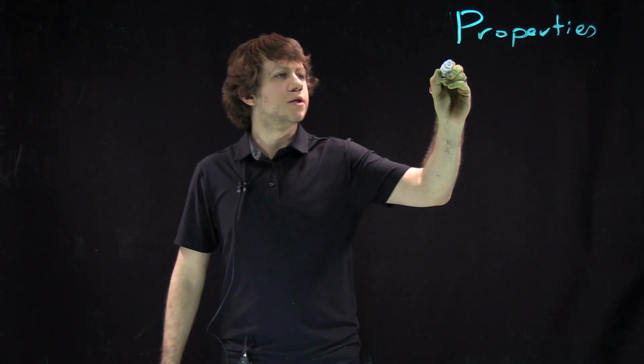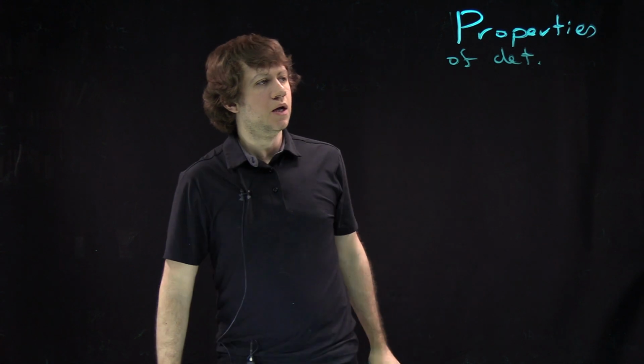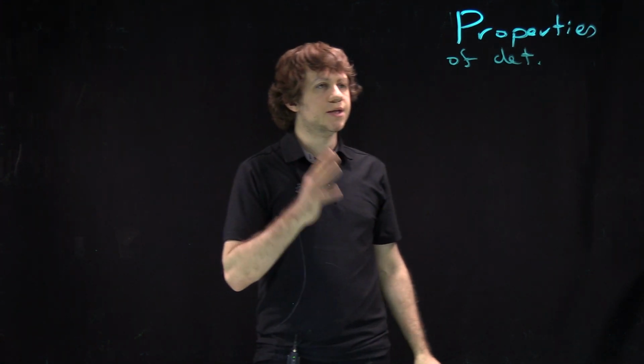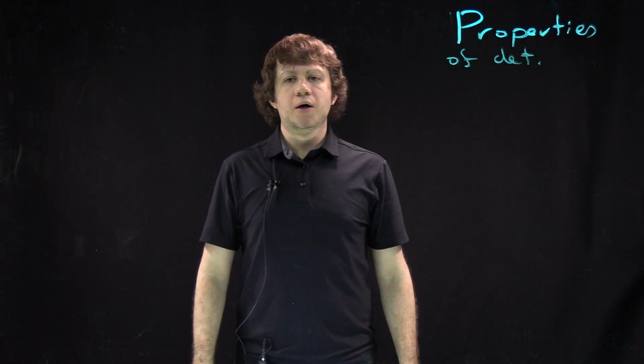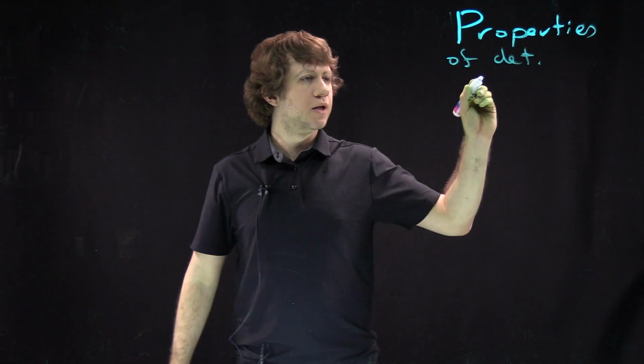Properties of the determinant. There are lots and lots of properties which help to compute determinants really easily and understand how they behave. I will talk about the most important ones, but there will still be quite a few. And all the proofs are a little tricky because we need to work with permutations.